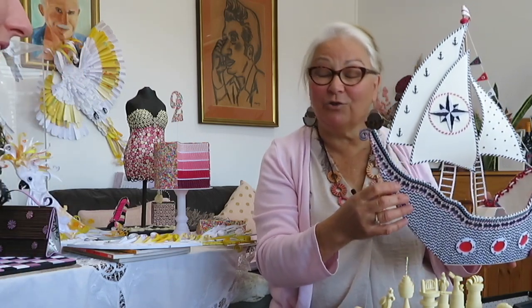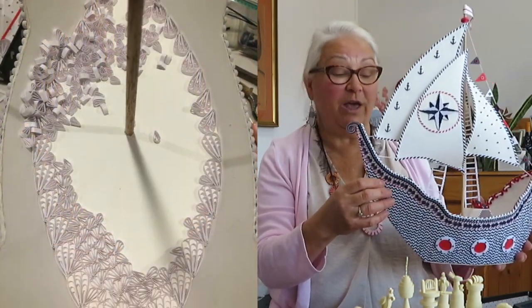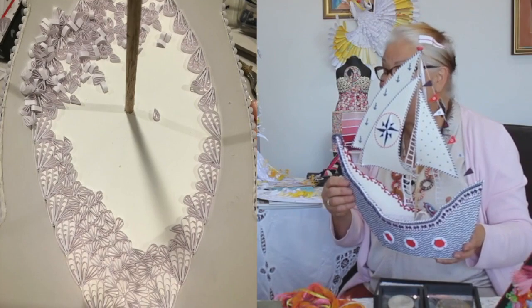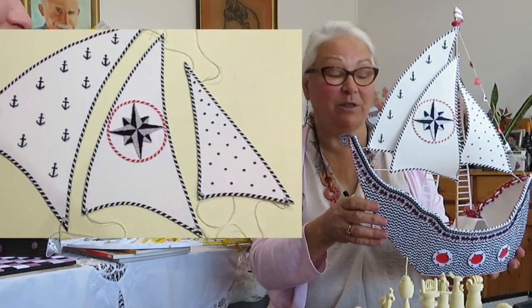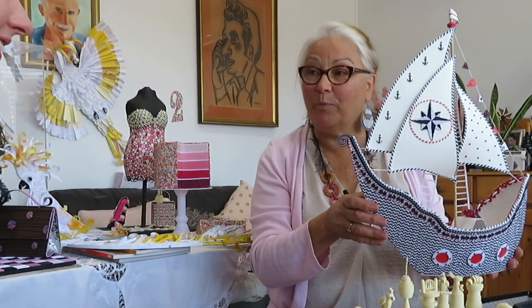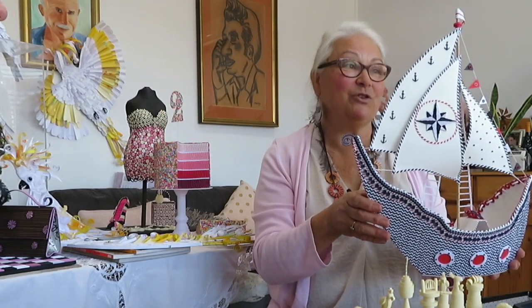And again, it's a construction of the boat and then having to put your quilling on that structure is a massive challenge. And then keeping the sails in the right place, and do they look balanced and so forth.